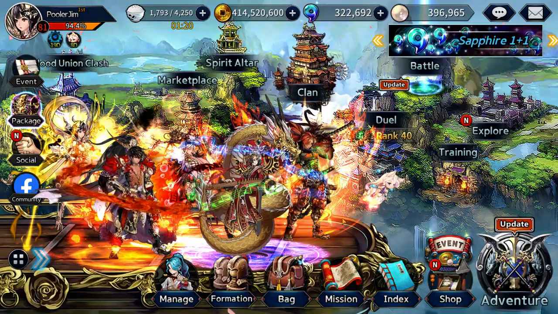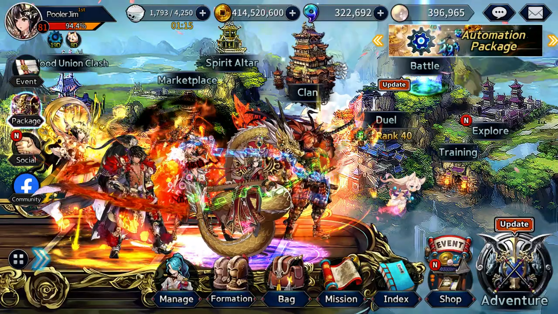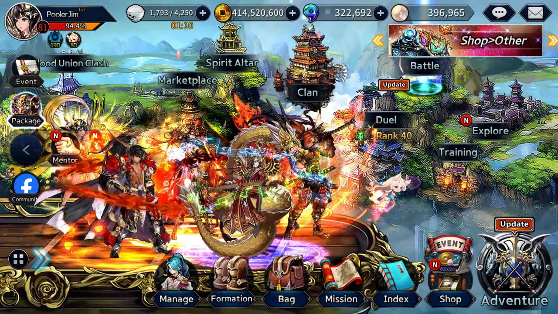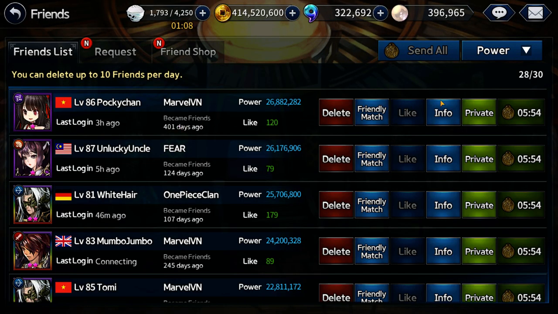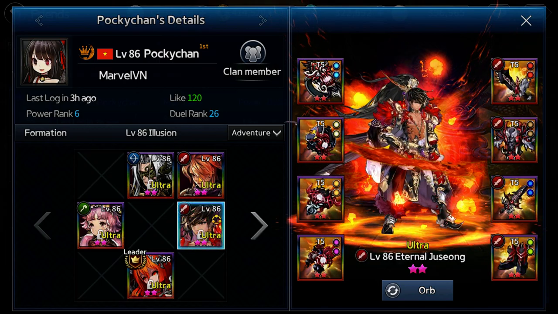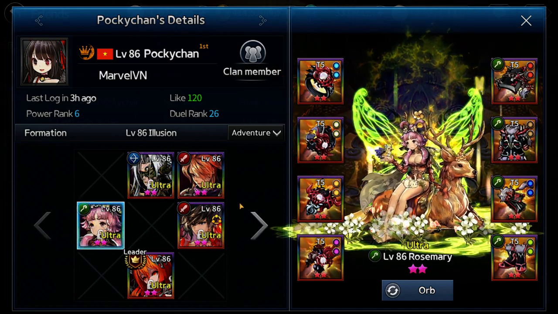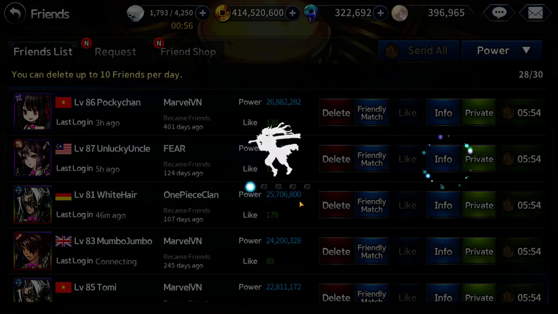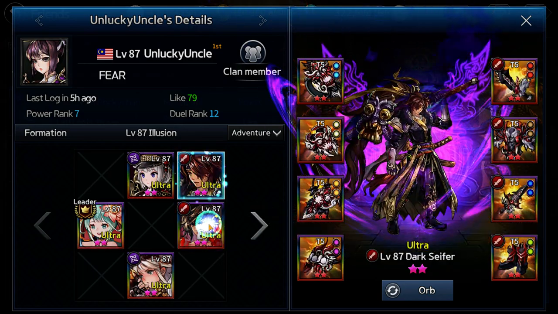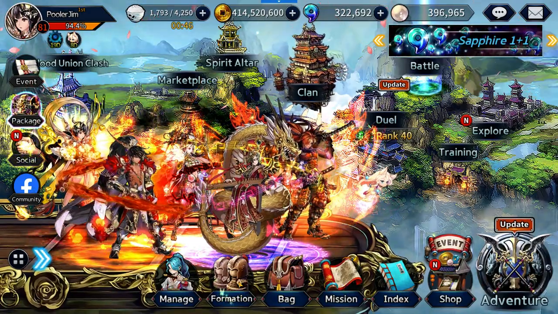What else? I'll be putting the tier list below. You'll notice that most people are rocking the same kind of teams. You can see these units here. If I was to go to him, pretty much at least these two are the same, the healer there.